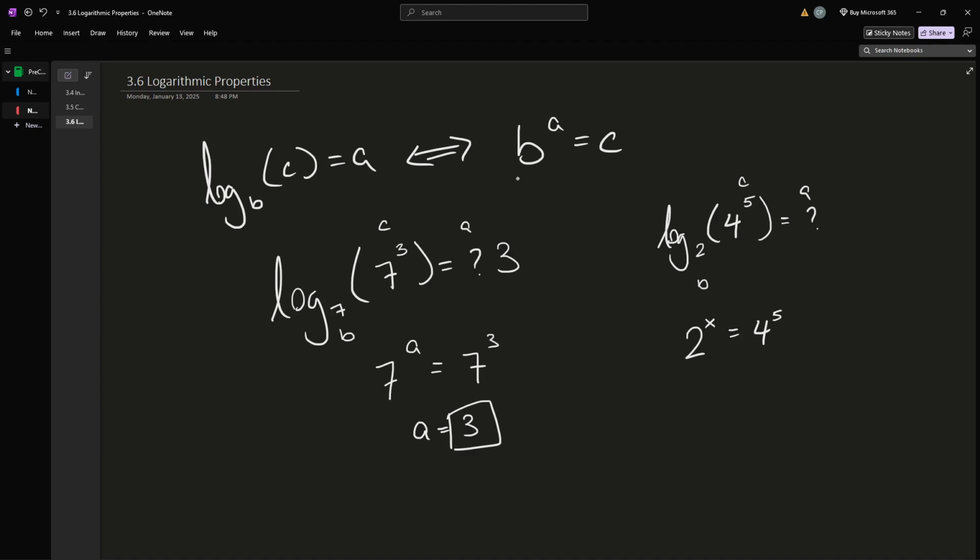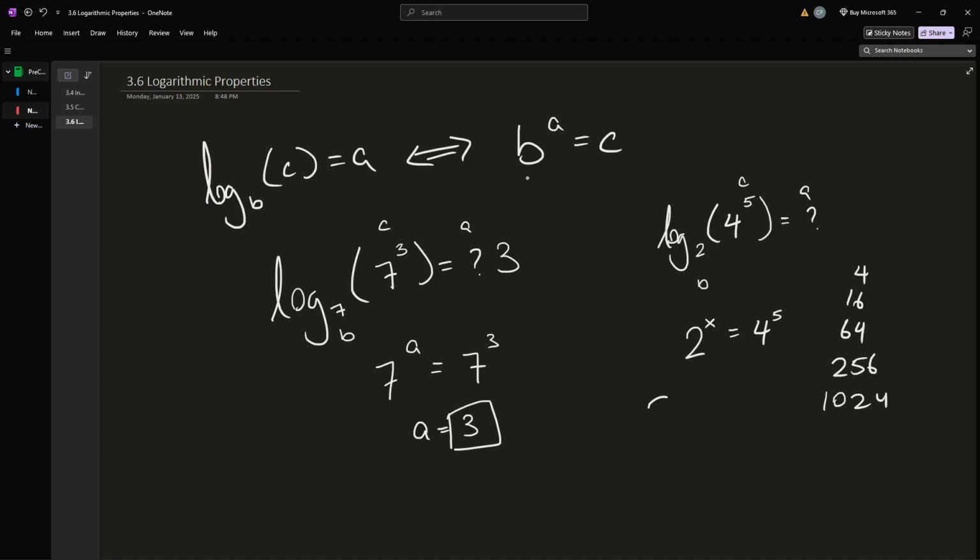Now here, I'm going to do some exponent rules that you might have forgotten. I don't want to do 4 to the 5th. That's kind of big. 4 to the 1st is 4, then 16, then 64, then 256. It's getting big. I mean, you can do it. 1024. You can get it, but then how many 2s go into that is kind of hard to do.